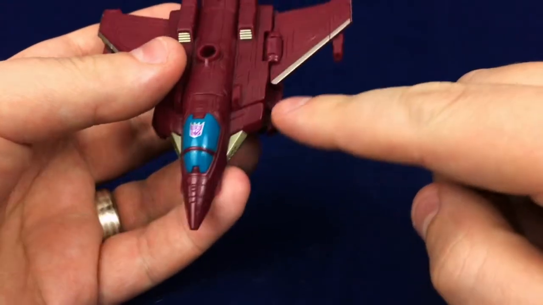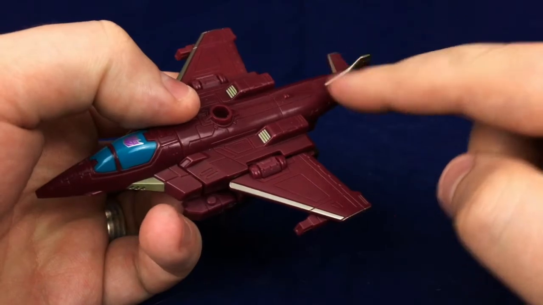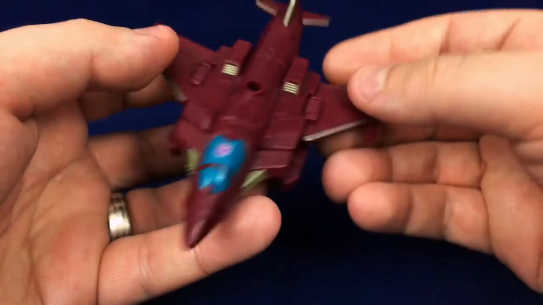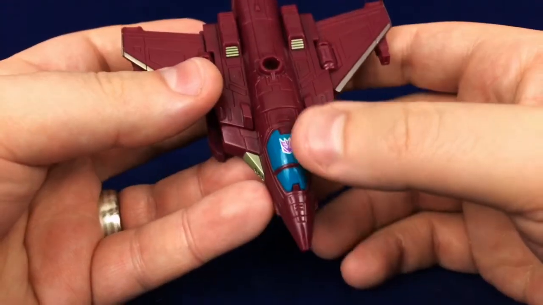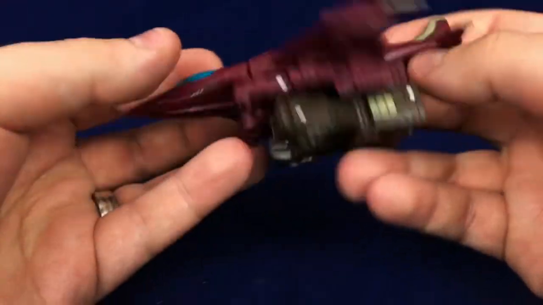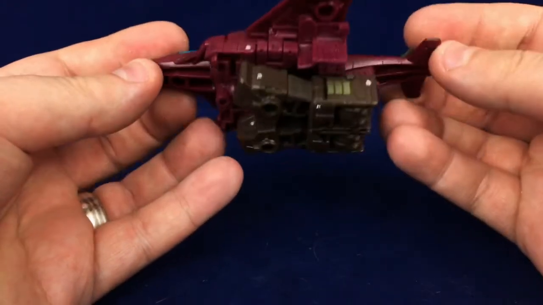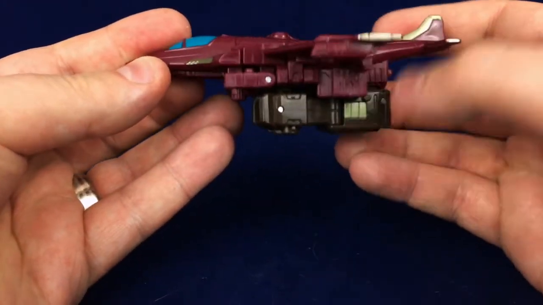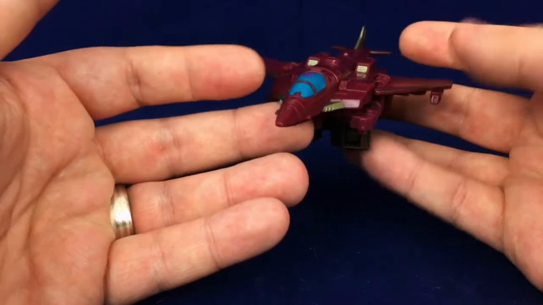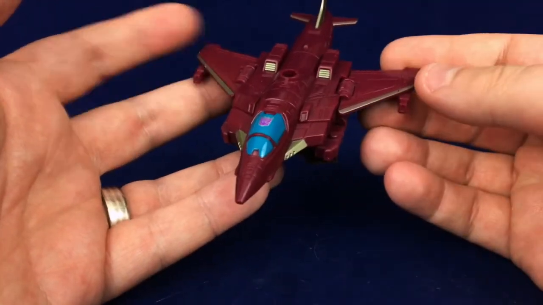We've got a little bit up here, a little bit lining the wings, lining the tail fins, and then a little bit for the intakes up top. And then, of course, this nice blue for the cockpit. It's like that's really all it takes. There's not really any other paint that's visible in vehicle mode. You get a little bit here, but that's really more for robot mode. But I think it's fine. And like I said, this color combination works really well for me.